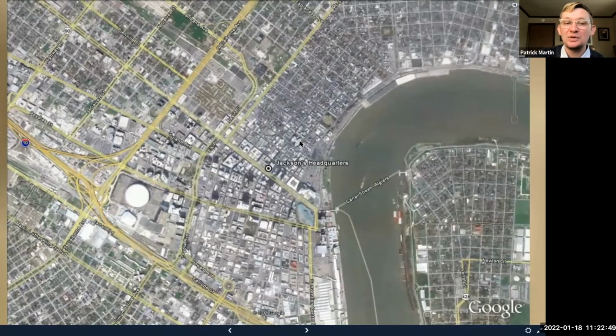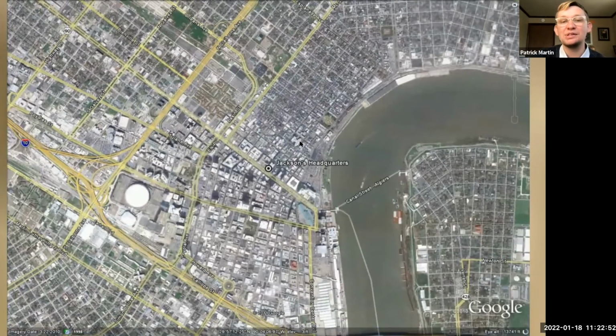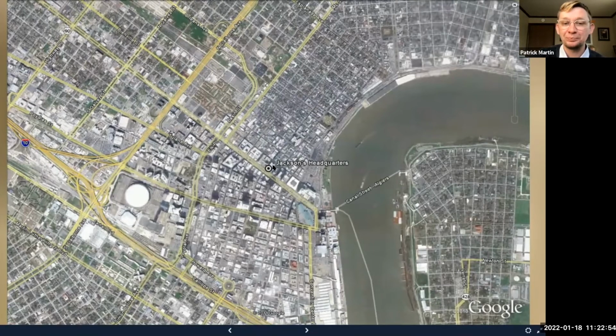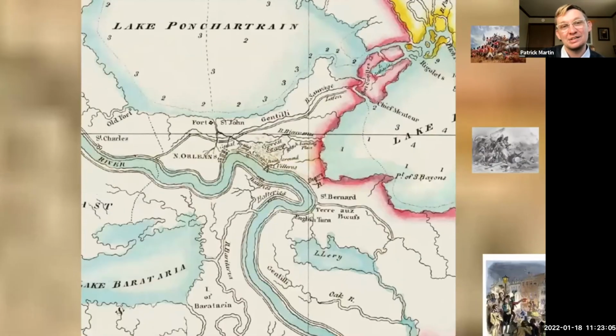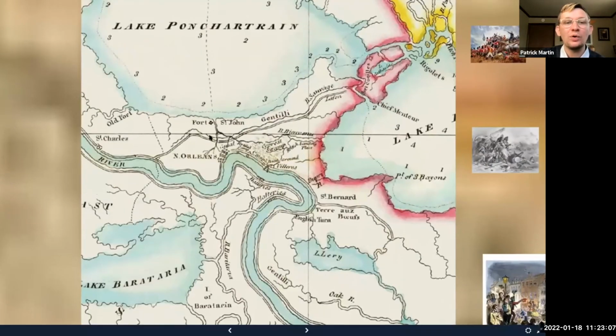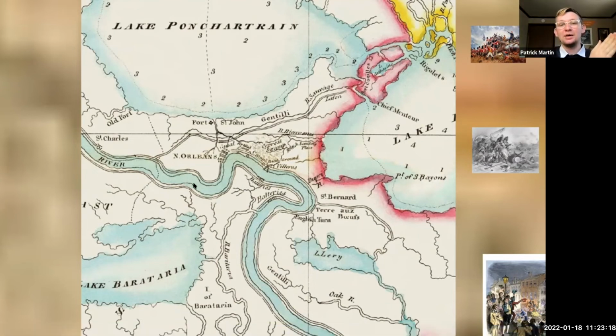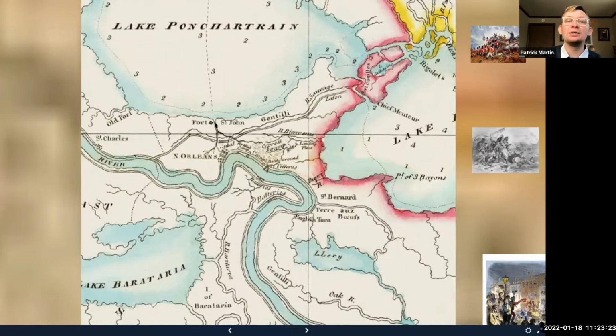And to see where Jackson's headquarters is today, in modern times, this Google image shows Jackson's headquarters right there in downtown New Orleans, right on the river, right? Obviously, New Orleans did not look like this when he got there. It looked more like this. So you've got New Orleans sitting up here. The way that this river worked out, because of the curve in the river there, Great Britain had to come straight on, right? They couldn't go around and flank America from the side. They couldn't go from the other side because all up here is marsh and swampland, because Lake Pontchartrain.